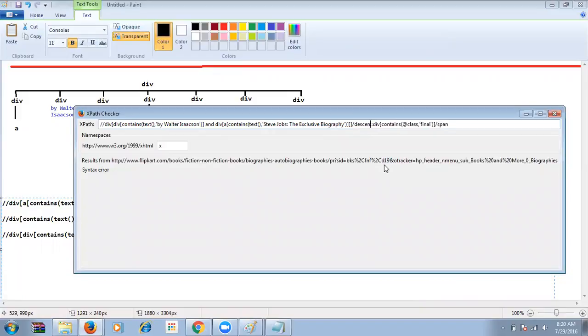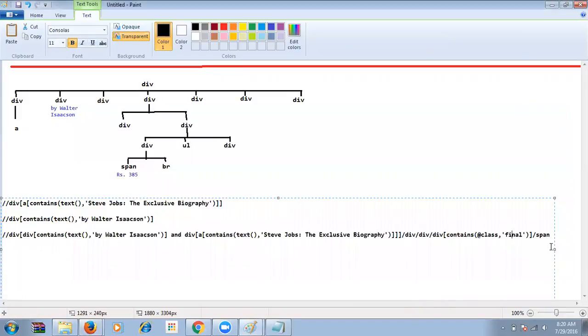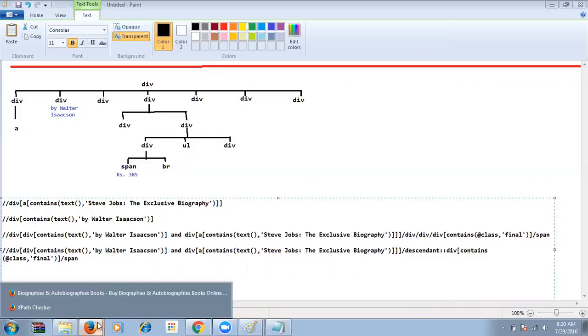Descendant child which is matching this one. This is also possible. Clear, guys? Anyone has any doubt? How I did? Clear for everyone?